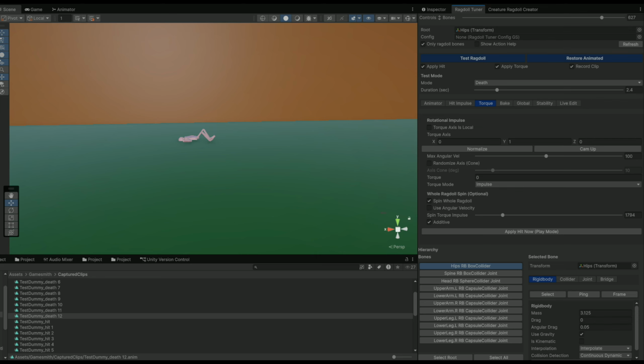So with a combination of torque and hit impulse, we can get some quite dramatic effects.